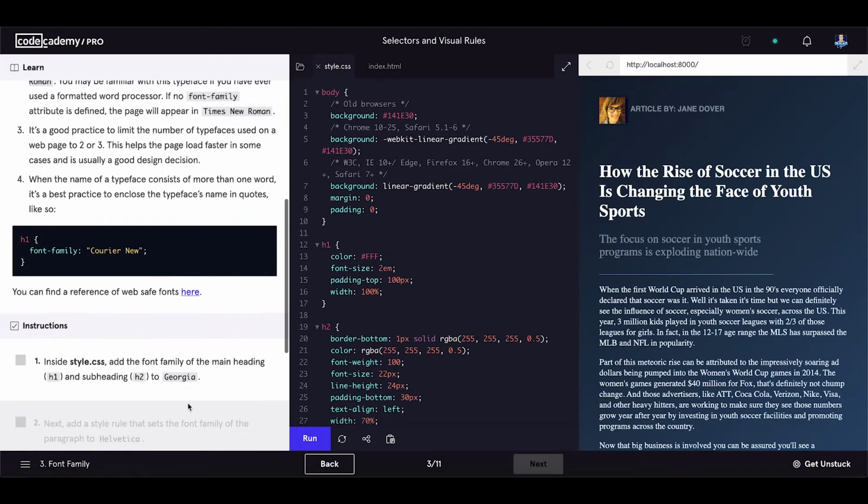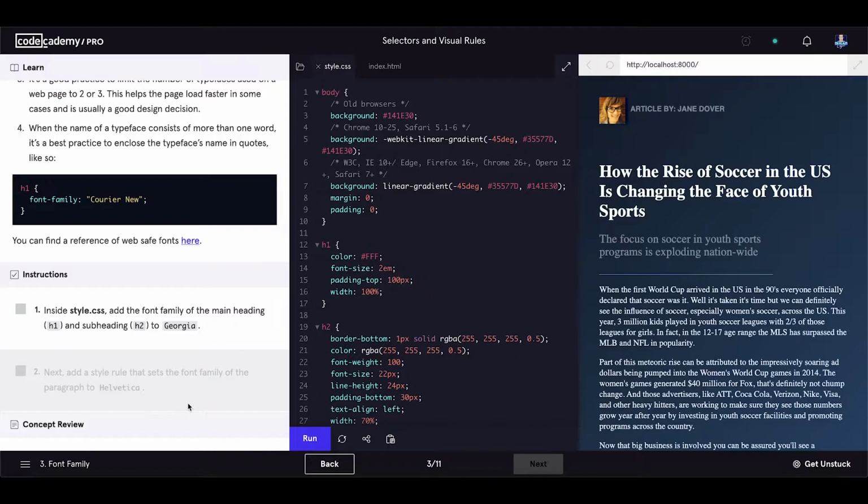Okay, let's see the instructions. Inside style.css, add the font family of the main heading or H1 and subheading H2 to Georgia.